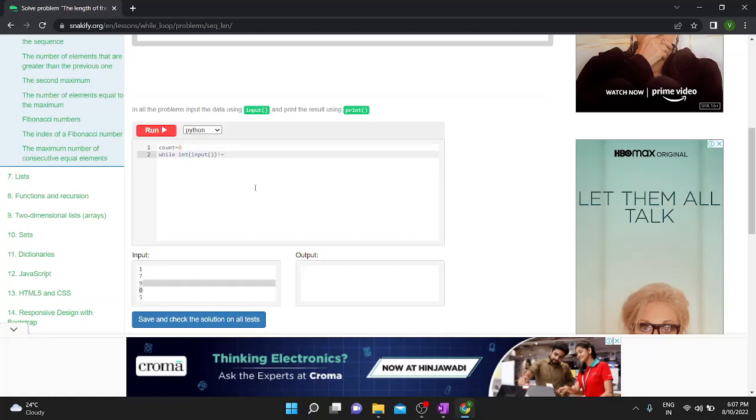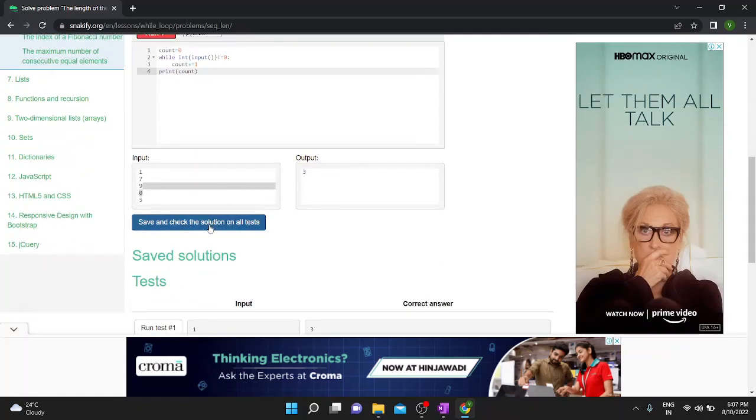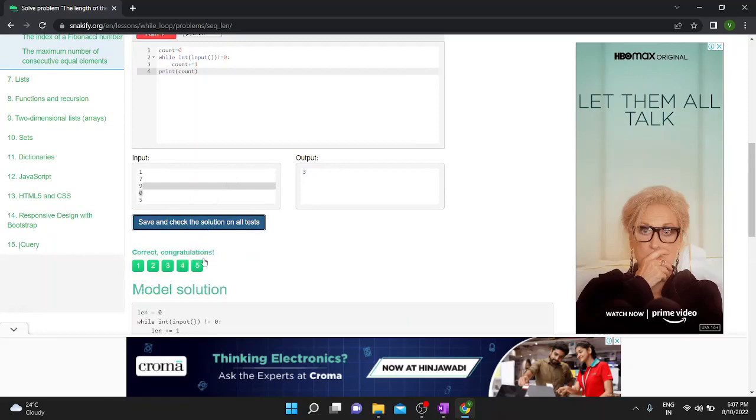I would check my condition that my input does not equal 0. Then I would increment count by 1, and wherever I find 0 I would stop and simply print its index. So if I print this count, I would be able to find the index. If I check my solution for all the test cases, it is working fine.